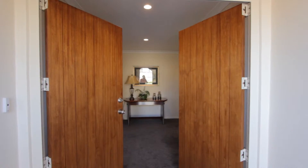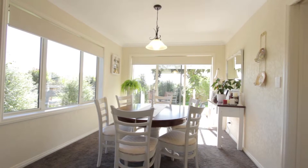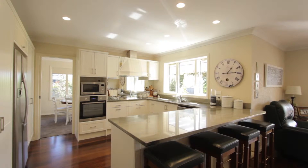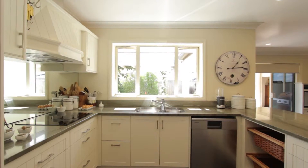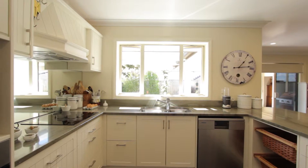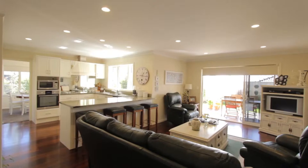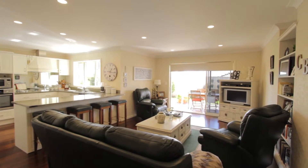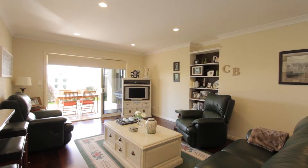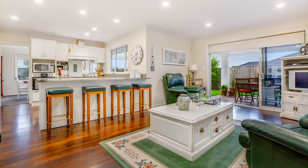There's something really special here, as you can see we've got the formal lounge and formal dining. And as we walk into the kitchen, you're just going to be really happy about what you've got here. You've got the pull out drawers for your veggies, a designer kitchen and we've even got a little kitchen garden as you'll see when we go outside. Through to the family room, you can just close everything off on those nice warm cosy nights. Whether it's a couple or family, you have got those good separate areas for living.